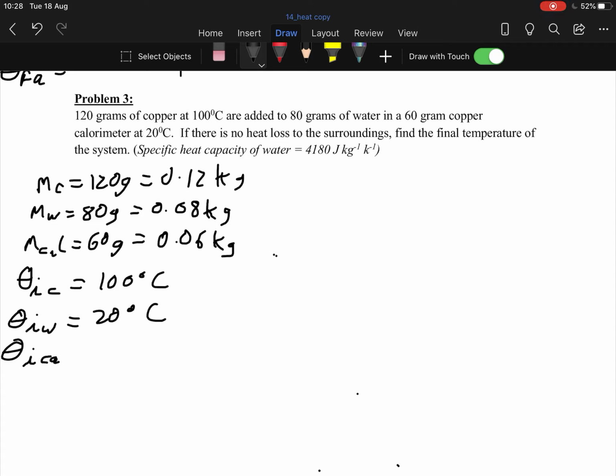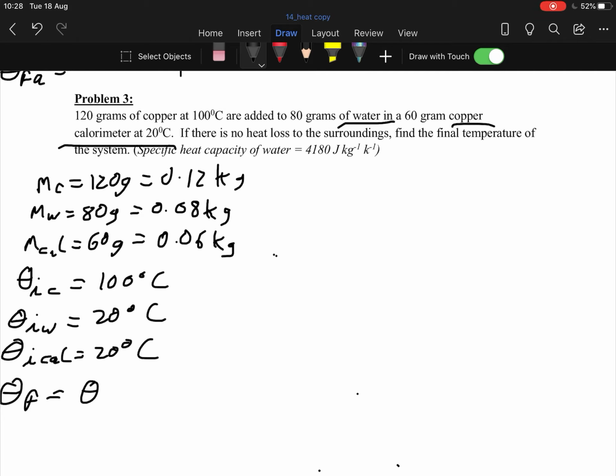And the initial temperature of the calorimeter. How are they 20 degrees Celsius? The water and the copper calorimeter, you assume, are at the same temperature. If the water is in the calorimeter and the temperature is 20, then that means the water and the calorimeter are both 20. Because if the water is hotter than the copper calorimeter, the calorimeter will take the heat energy and cool down the water, so they're at the same temperature, and vice versa. If the copper calorimeter was warm and we pour the water in, the water would take the heat from the calorimeter. So generally it's the same. So we're trying to find the final temperature of the whole thing. That's what we're trying to find.